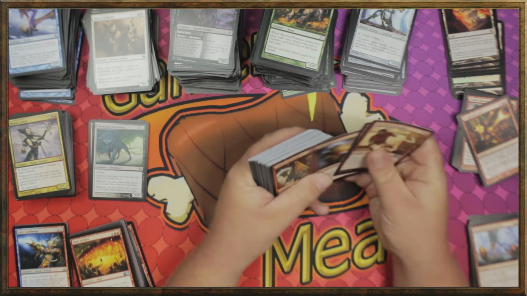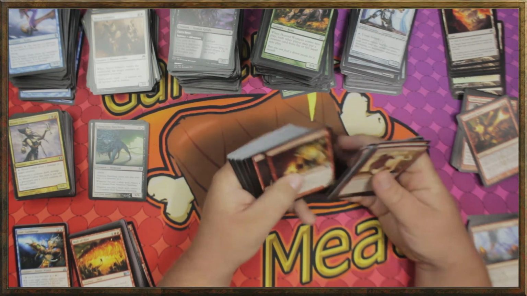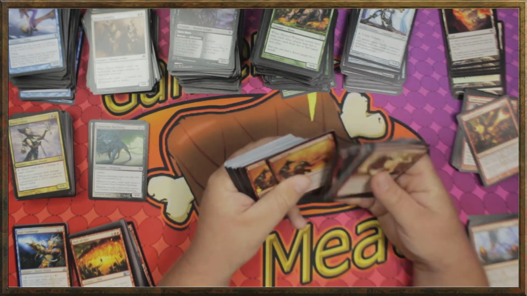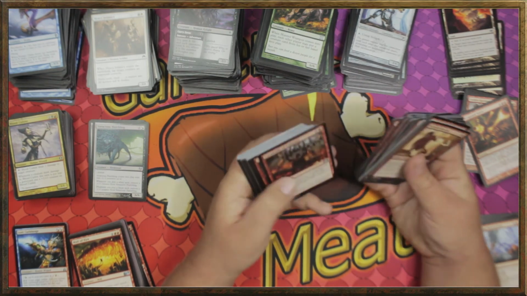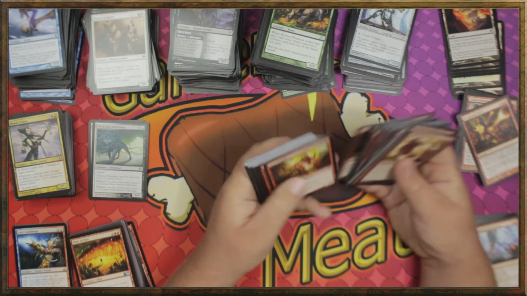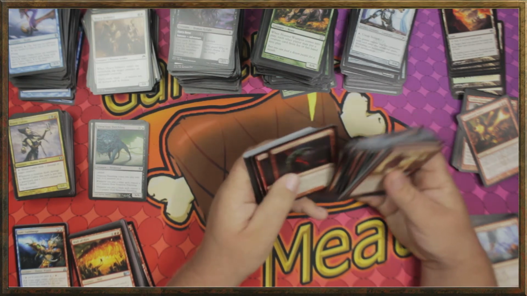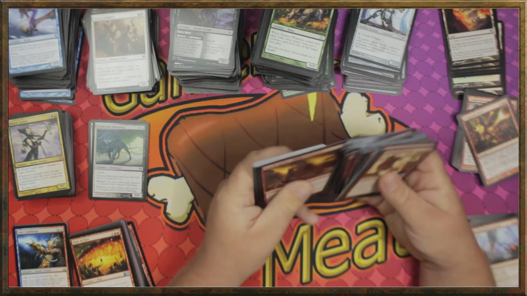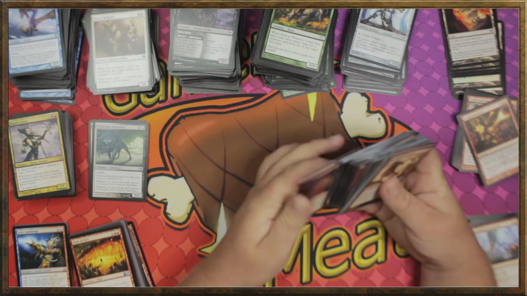We have 1, 2, 3, 4, 5, 6, 7, 8, 9, 10, 11, 12, 13, 14, 15, 16, 17, 18, 19, 20, 21, 22, 23, 24, 25, 26, 27, 28, 29, 30, 31, 32, 33, 34, 35, 36, 37, 38, 39, 40, 41, 42, 43, 44, 45, 46, 47, 48, 49, 50, 51.